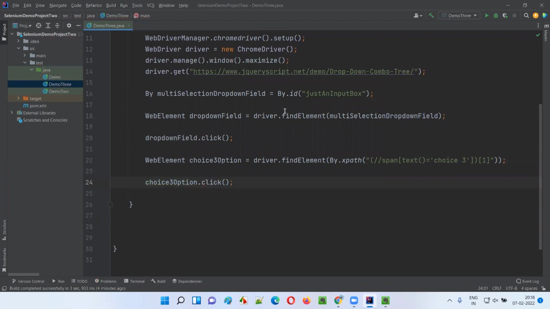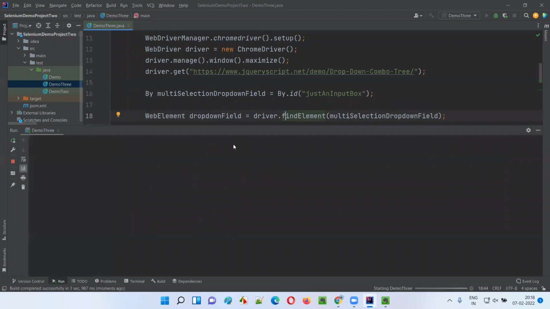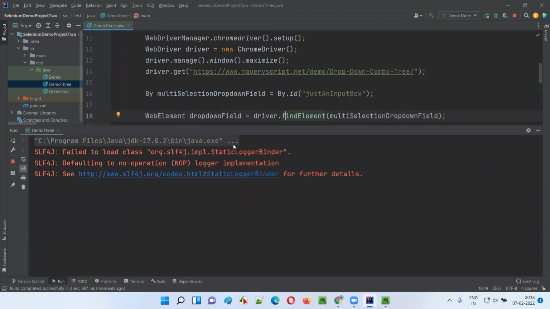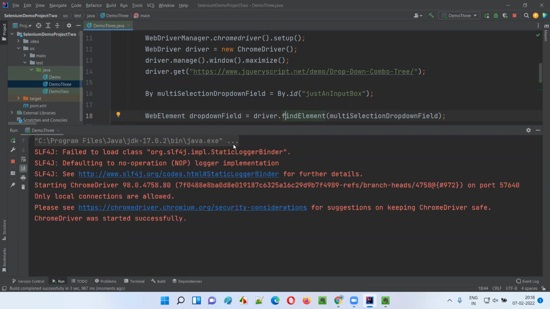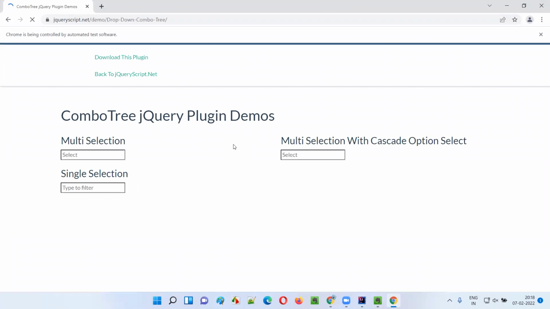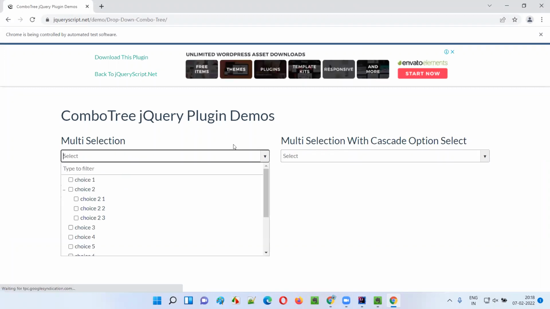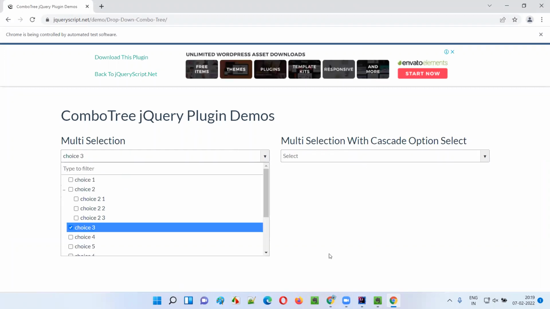Like this I'll write. Now let's see, guys, whether this is selecting the choice 3 option in the multi-selection jQuery drop down field or not. Should select choice 3 in the first one. You see, choice 3 got selected. The choice 3 got selected.